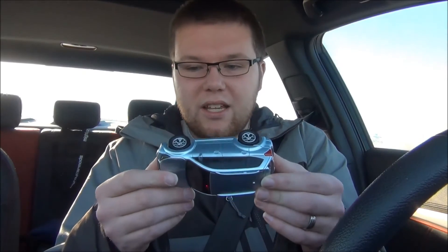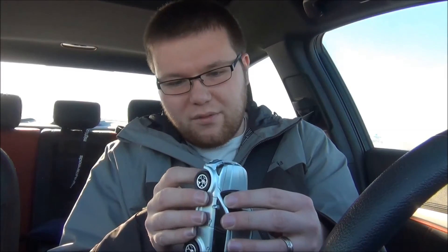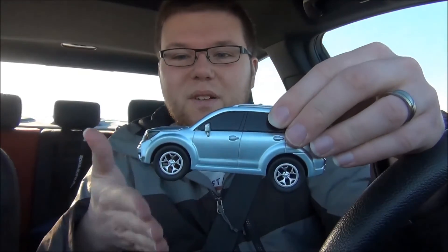Unfortunately, this one is rear-wheel drive, which is quite odd. But if we turn it on here, see the wheels move, and it actually has functioning eyesight. So if it detects that it's getting too close to an object, it cuts power to the rear wheels. So that's really cool. Safety is the mindset with this car — it'll stop you from getting into an accident and it'll get you where you need to go.